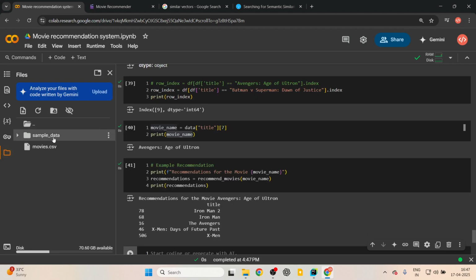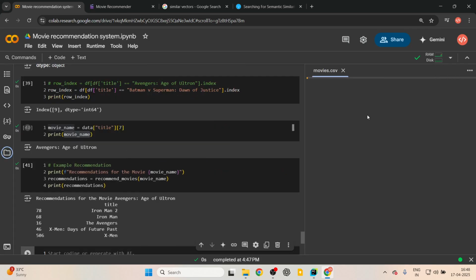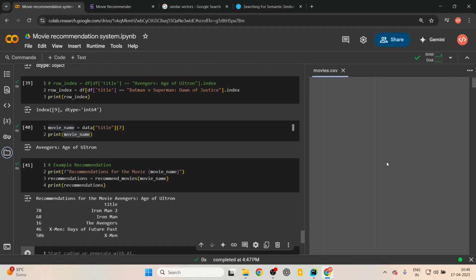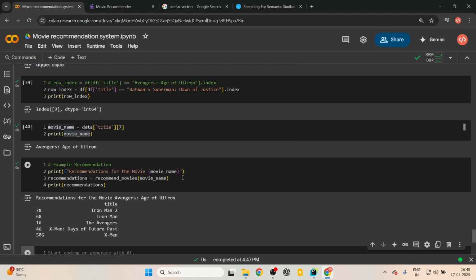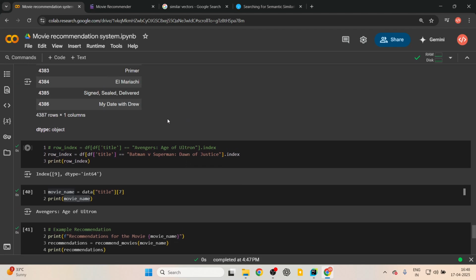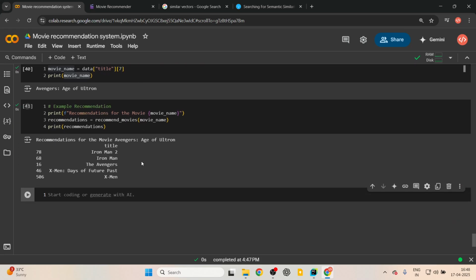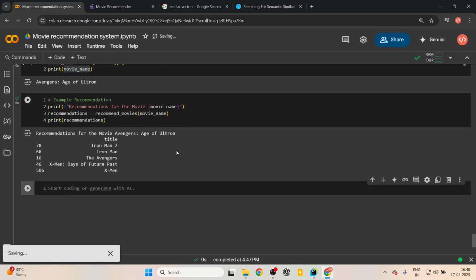So you can download the CSV, which you probably would have already downloaded. You can open this and maybe search it in Notepad or somewhere. And if you are looking for a specific movie, let's say a Batman movie or something, you can search it from the Notepad, and that would tell you if it's present or not. If it's present, you can put it through this particular code, and that gives you the recommendation for that particular movie. So that's the entire idea.